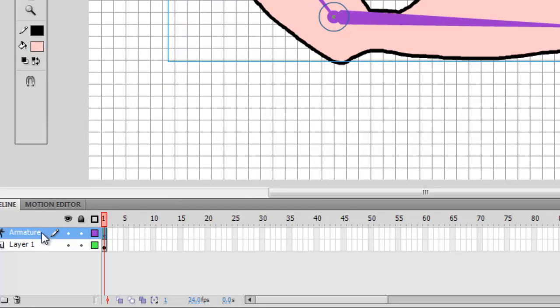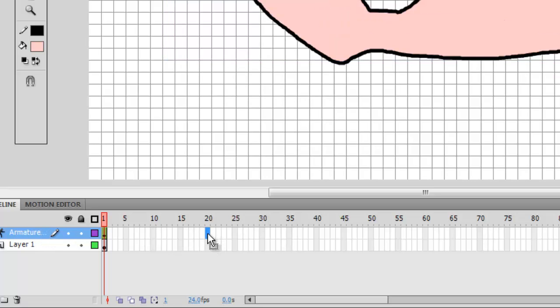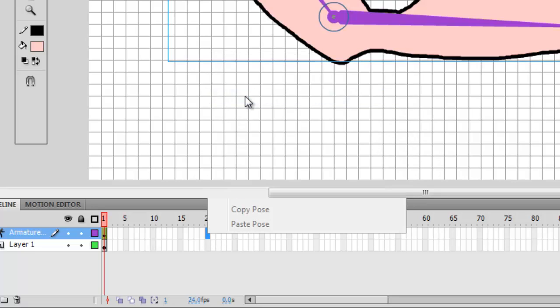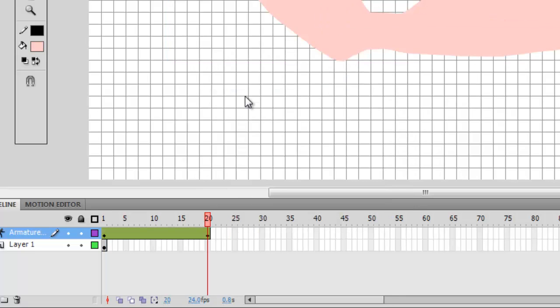Go in to the armature layer, to frame 20. Click on frame 20 and right click and go insert pose. Notice something's happened. The outline of the arm has disappeared. I'm going to go Control Z until I get rid of that, or undo that step.